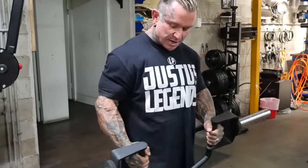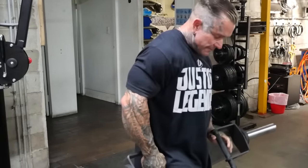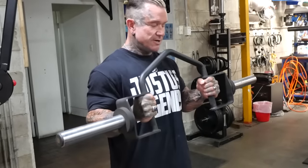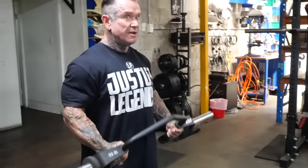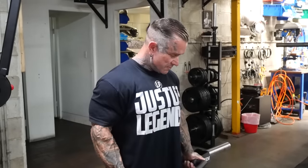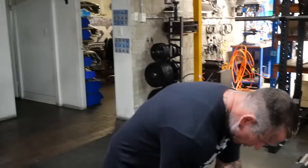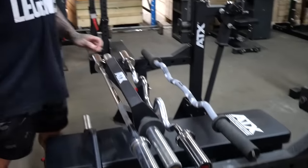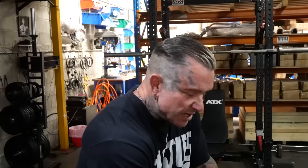This one here is purely a curved hammer bar. All of them are great — all good, all will help your biceps and arms grow. With so many options, there is no excuse not to have good biceps. Even if you don't get them massively big, you should have good shape and some muscle on your arms.